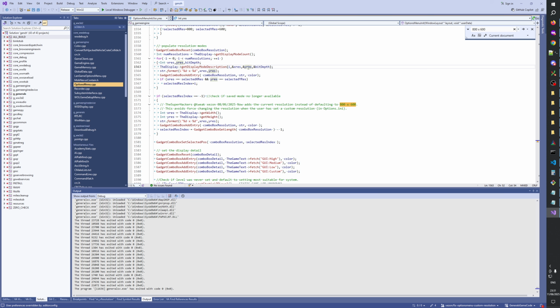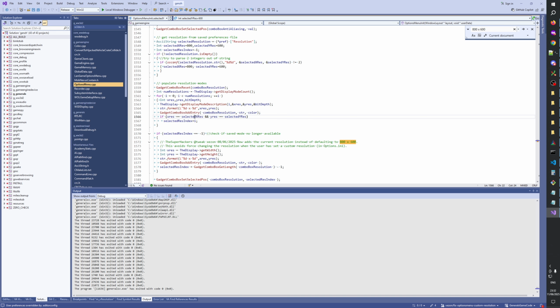XRES, YRES. Okay, I'm not sure why it selects the wrong resolution right now. Why is it doing that?